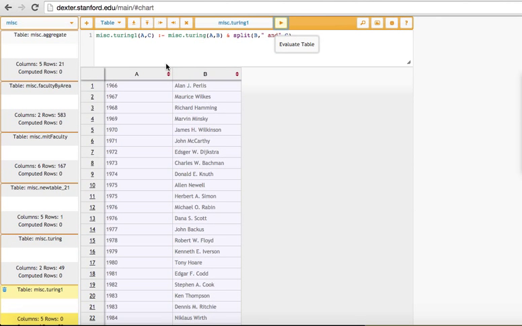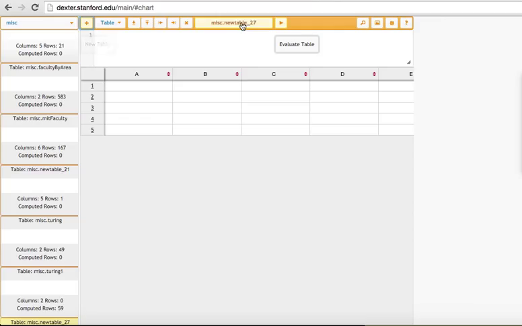So now let's try to perform the join. Let's go ahead and save this. So the table that we are interested in is MIT Turing.